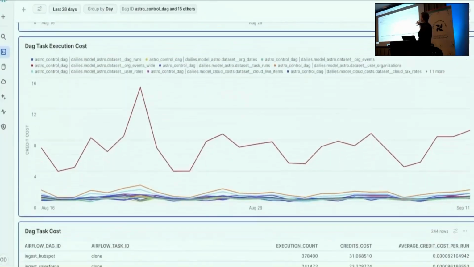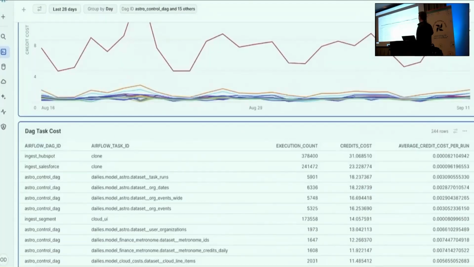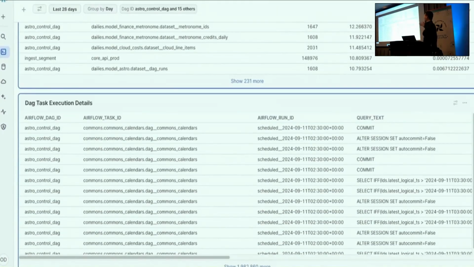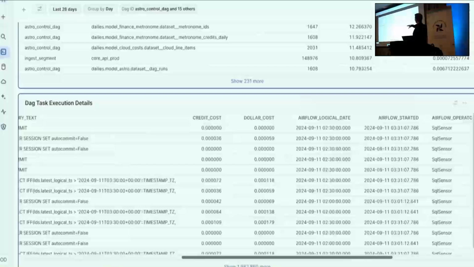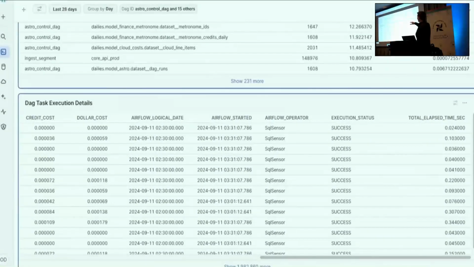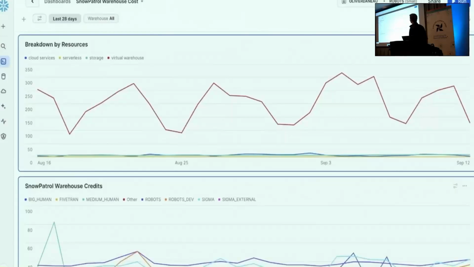The second one is at the task level. We can see trends, and then we can explore and figure out if there's anything that needs fixing. Here is the detail for every single run, so the total execution count, the credit costs, and how much it costs on average to run. So with that information, we're able to prioritize our different initiatives internally. And then we have the details with all the query level information. And so we have the cost for every single query that is run, the information of the tag that's related to it, and all of that there.